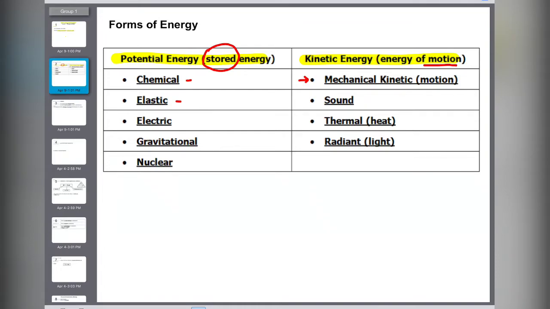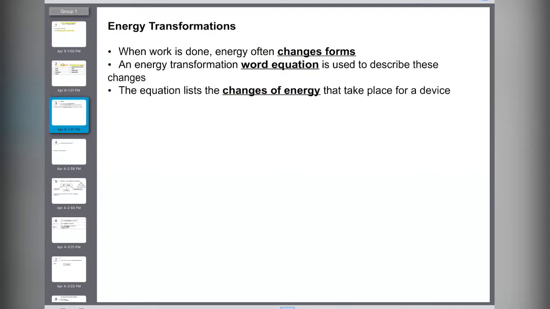Some other things would be, say, chemicals. Within a battery, there are actually chemicals. I don't know if you've ever seen the inside of an alkaline battery. They have a positive and a negative, and energy is being stored there. Once it's hooked up the proper way, if we complete the circuit, it's going to turn into thermal energy because it's going to warm up, and radiant energy because it's going to light up. So these are all the different types of energy that you could have. You can have this in front of you. That's my suggestion when we do this thing called the energy transformation equation, which we will do later.